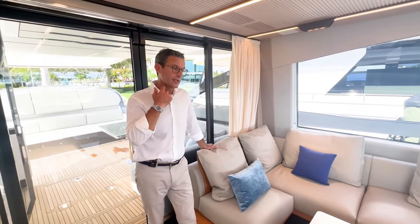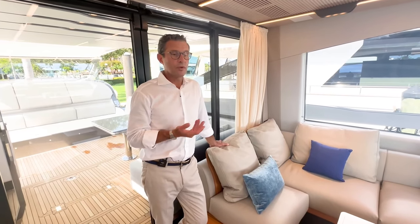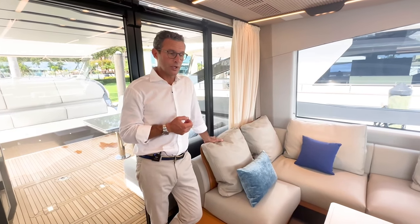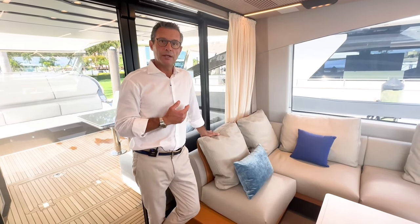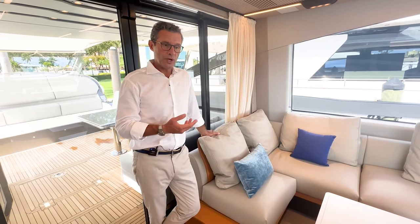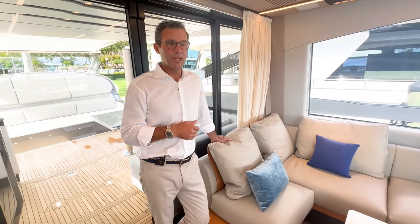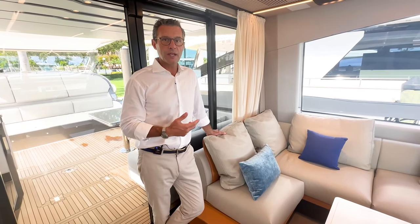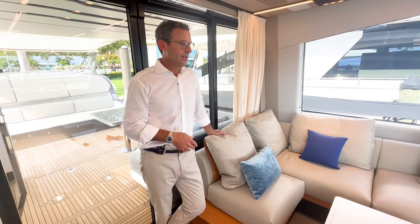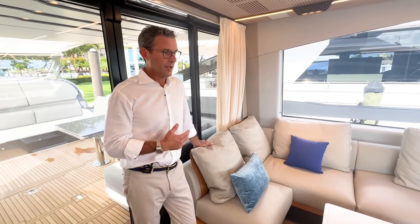The interior, instead, we assigned the project to our internal division, which is called Yotique, which is a boutique for design, which most of their work is usually done for our Benetti customers, the customers of our Benetti range of product. They use our design hub, if you wish, architectural hub, and they design their boats. For the new S7, we gave them the challenge to create this new model interior, and we are extremely pleased because they came out with something which is really unique, modern, sleek, but with a classic style, speaks Italian, and we'll go through it. But again, the exterior is done by Alberto Mancini, and the interior is done by Yotique, which is our design hub internally of the Azimut Benetti Group.